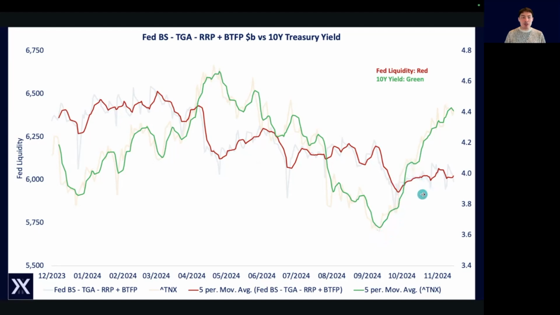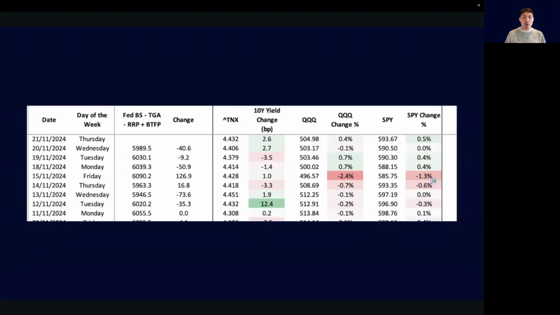And even though the Fed liquidity overall has bounced back a little bit, it hasn't really helped the yield slow down. And that's more because of the forward inflation expectation for Trump's policy, and investors are worried that the Fed's policy, the cutting cycle, could actually take a pause to accommodate for the high inflation expectation.